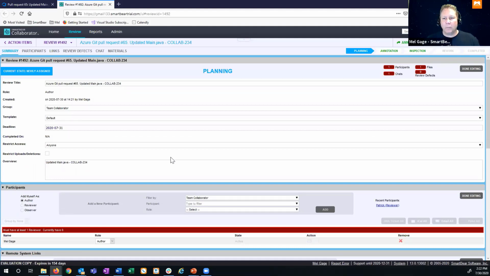So here in Collaborator, we start our reviews in the planning phase. This is where I'd mentioned those subscriptions, those new functionalities. You could streamline this phase even more by assigning reviewers automatically based on things such as authorship. For example, this was created by me, so it assigned me in the author role. Based on my authorship, I could have already assigned my pool of reviewers and had this review moving forward without ever even having to log into Collaborator. So it just makes your process that much more frictionless.